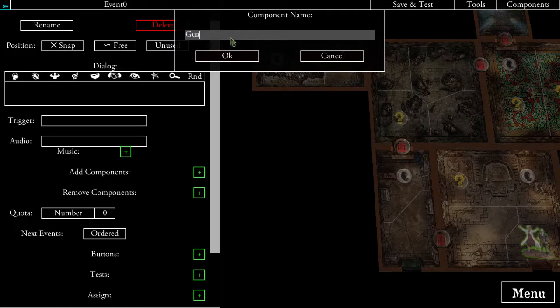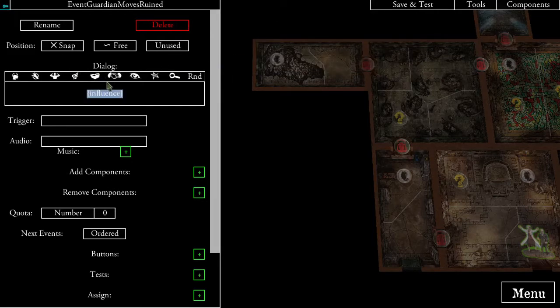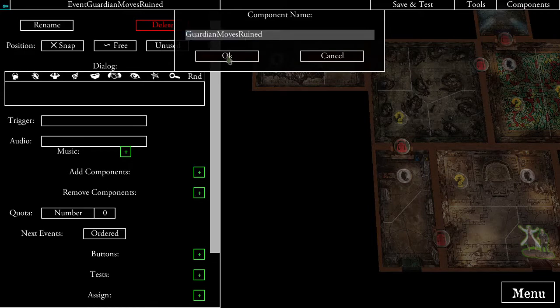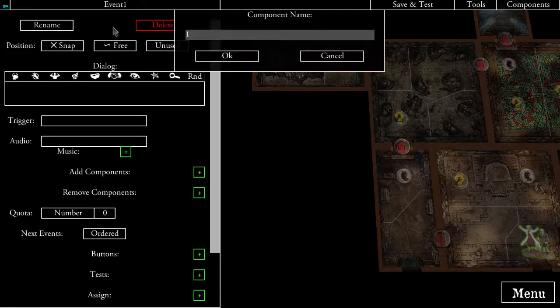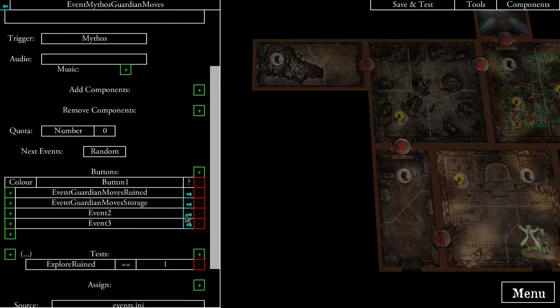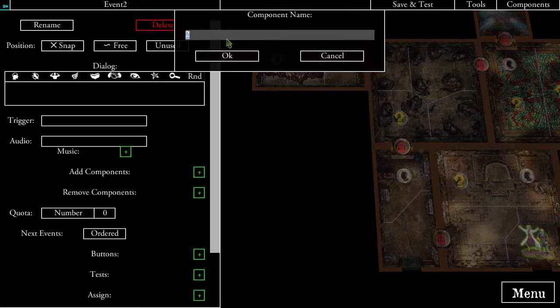So rename, moves ruined. Okay, whoops, and copy that, literally speaking. Then guardian moves storage. Guardian moves throne.